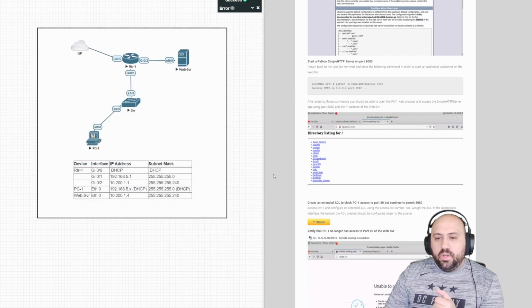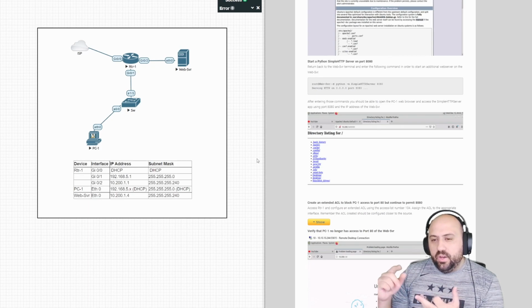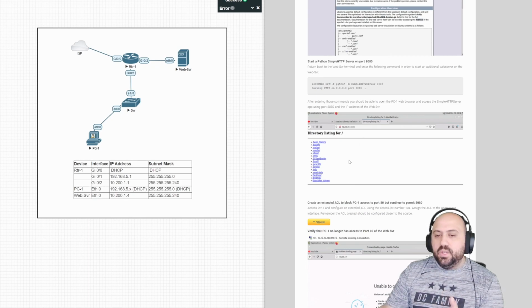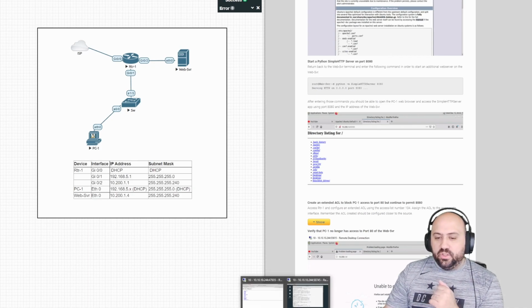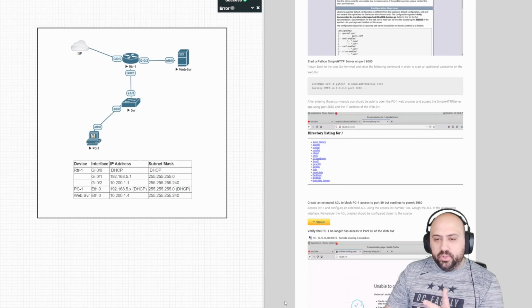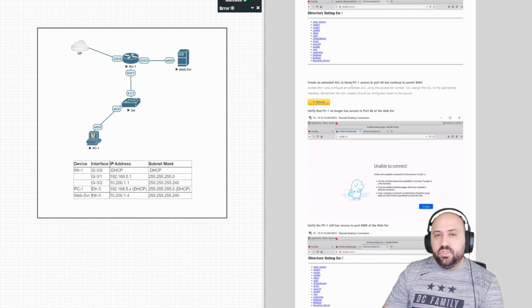Okay, so once you have made sure that you have access to the internet and access to your web server on port 80, which is that default Apache 2 page that we saw, and also the simple HTTP server on port 8080, which is showing the contents of the current directory that terminal session is on, we can go on to the next step, which is creating an ACL.